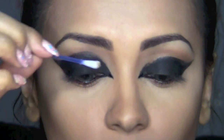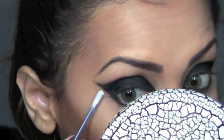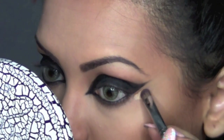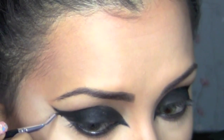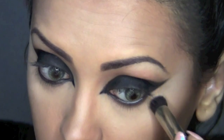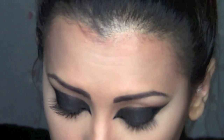I'm going to clean out the edges using some makeup remover on a Q-tip, then apply some concealer over it, followed by some powder. I'm also going to apply some powder below my eyes. I'm going to take a matte black eyeshadow from Nikki Aji and apply it over the black gel liner just to seal it in.